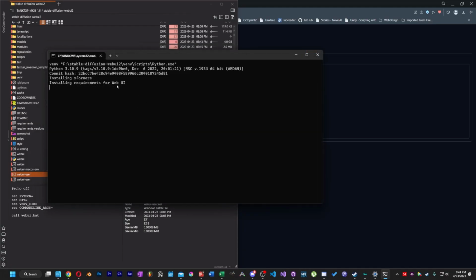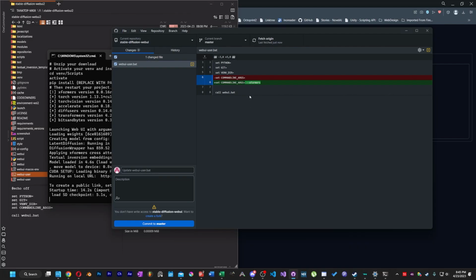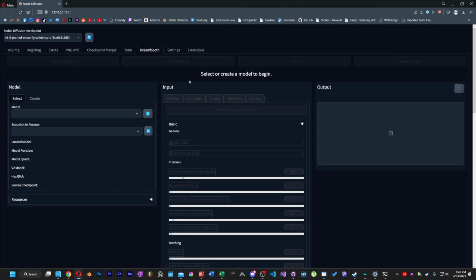One of the reasons I specifically wanted to show that is when you do that, you're going to end up with a changed file. You've now actually edited one of the main components that this thing's looking for. And you can even see here what it shows you did change, just in case you're curious. Now, when it comes time to update this, if it gives you any issue, you're able to stash the file, update it, and then restore from your stash, just basically overwriting and putting your changes back in there. So you can actually keep your changes from update to update. And at the same time, when we reload Stable Diffusion, you'll see Dreambooth is now installed.